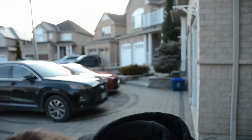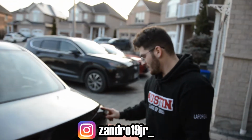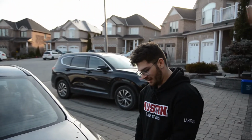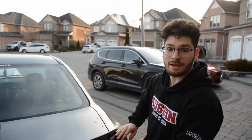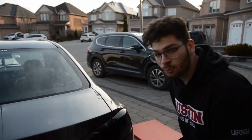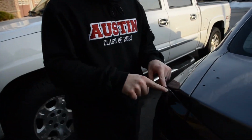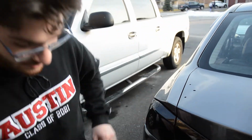We're finishing these lights. The last time we did the vinyl on the tail lights, Shane messed it up because there's bubbles, but it's okay. Can't really see it unless you're real close up to there. This one got the worst of it. It's a little rigid, but it's okay. We don't look at it.